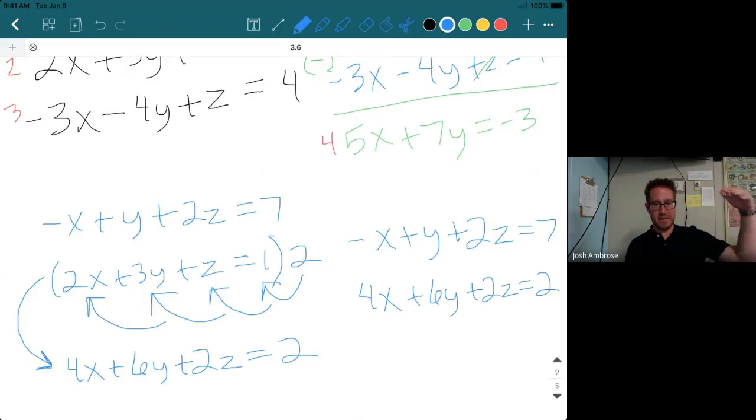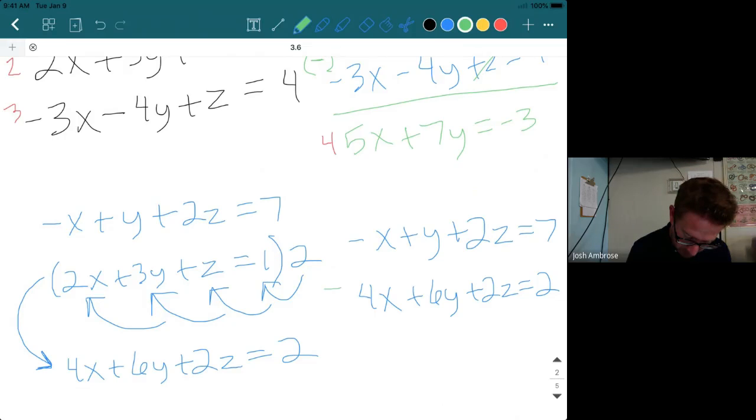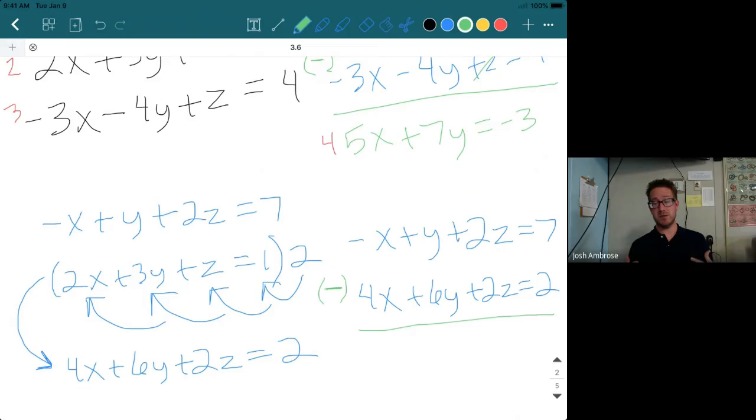Now you'll notice that's the equation I just created. All right, look at everything on the left-hand side. Now look at it over on the right-hand side. And now you'll see that I have the same coefficient with z. They're both positives. So that means to get my answer, I'm going to have to, again, subtract. And you'll notice I always put that subtraction in parentheses, because I don't want to get confused about where that negative sign came from. Okay, so now we're going to subtract all the variables away from each other, and let's see what comes up.